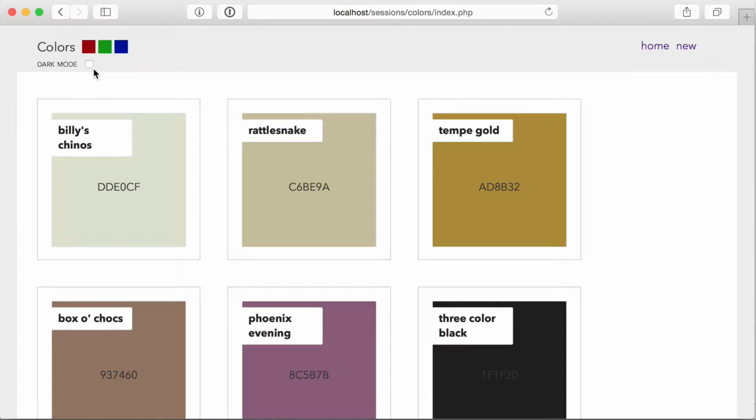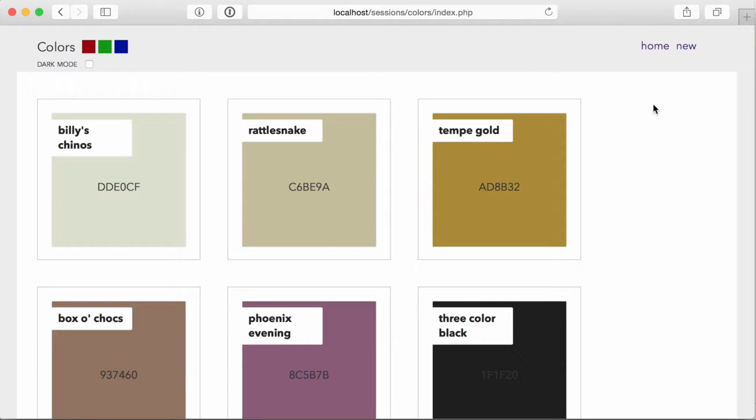The reason I like cookies in that case rather than sessions is that with that cookie, I was able to set it so that it wouldn't expire, if I recall correctly, for about a year. That meant that if somebody preferred dark mode, they turned it on, and whether they open or close their browser 1,000 times, for the next year, so long as they don't wipe out their cookies, they'll always come back to dark mode again if that's what they prefer.